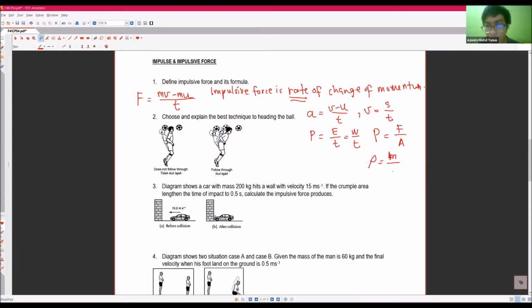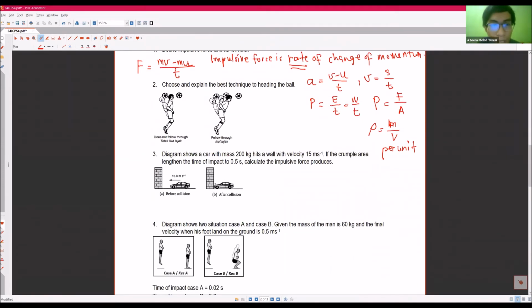Mass over volume, right? So we can say that density is the mass of an object over volume. Or we can say the most accurate one is the mass per unit volume. Per unit is the correct term here. It should be used, per unit. Okay, so let's move on.